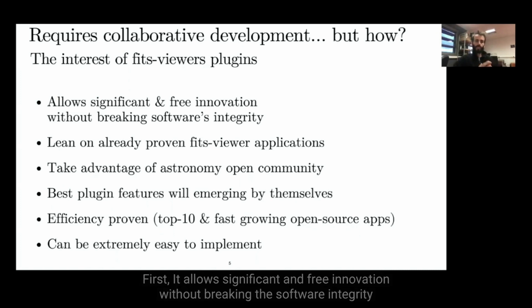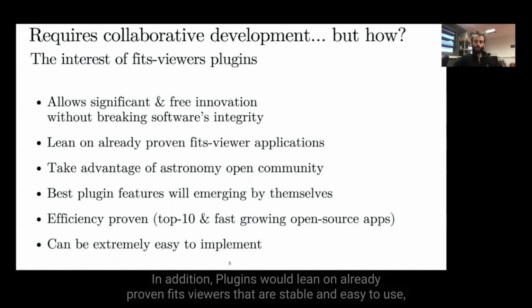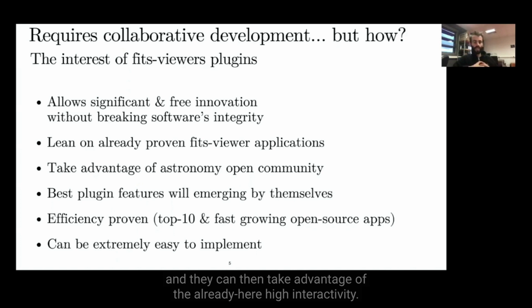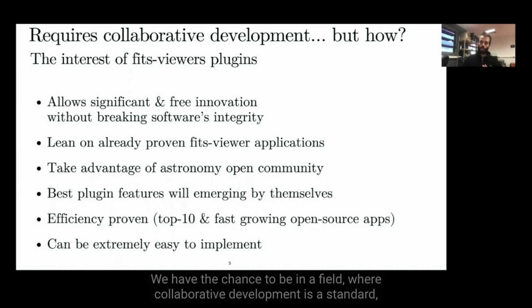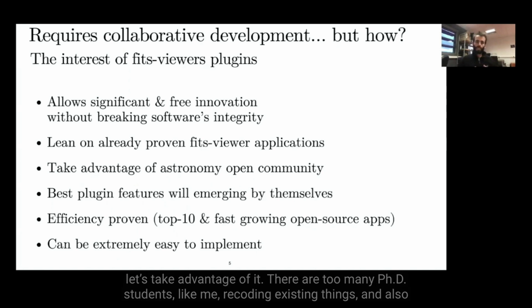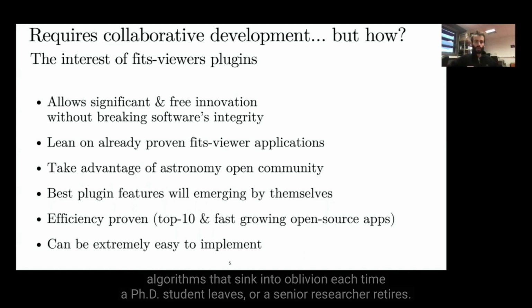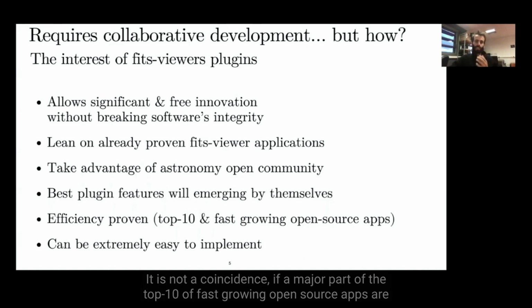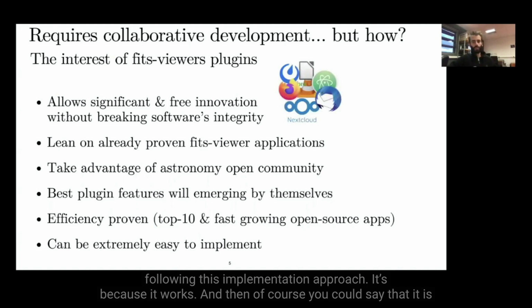First, it allows significant and free innovation without breaking the software integrity. In addition, plugins would lean on already proven FITS viewers that are stable and easy to use. And then they can take advantage of the already existing high interactivity. We have the chance to be in a field where collaborative development is the standard, so let's take advantage of it. There are too many PhD students, even me, recoding existing things, and also algorithms that sink into oblivion each time a PhD student leaves or a senior researcher retires. And it's not a coincidence if a major part of the top 10 of fast-growing open source apps are following this implementation approach. It's because it works.